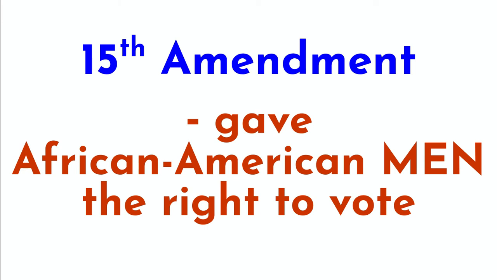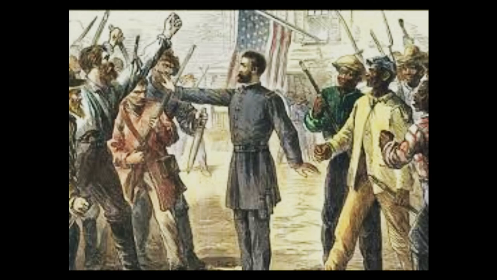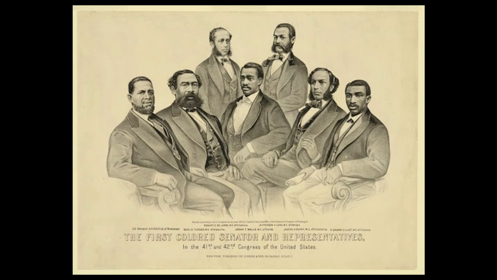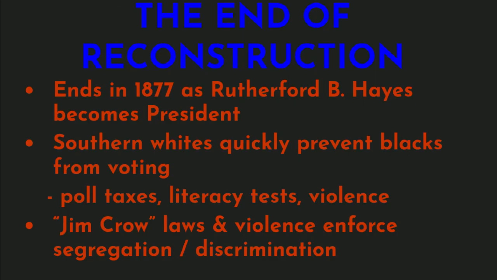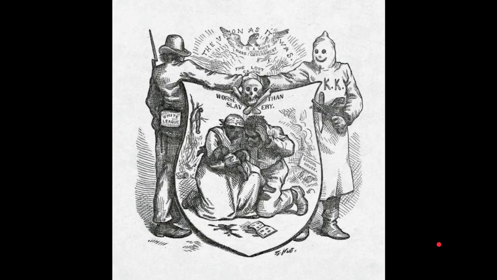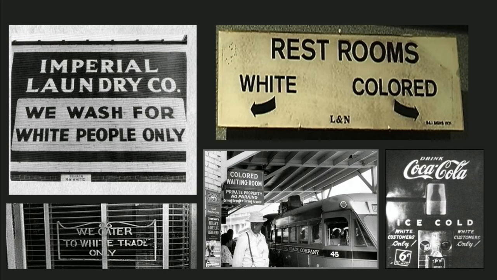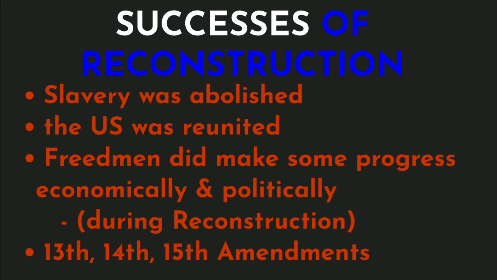Just men, not women. This kind of causes a split with the women's suffrage movement. Women of any race would not get the right to vote until 1920. All right, during the Reconstruction time period, African Americans do make some gains, but once Reconstruction ends, the KKK and laws passed by southern states called Jim Crow laws, they start to prevent blacks from having any rights and stop them from voting. And this is when Jim Crow and segregation kind of becomes the law of the land.